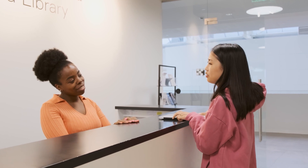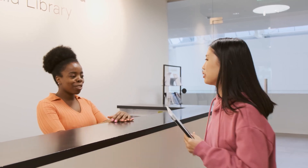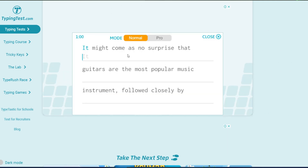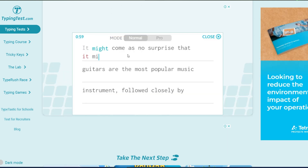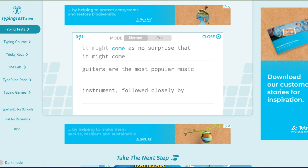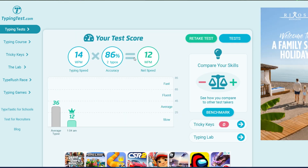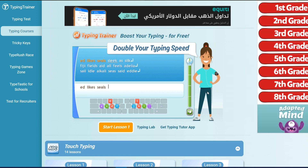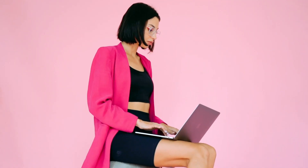The best part is that you can accomplish this easily on your smartphone. Clicking Start Test will allow you to begin typing, and they will time you for 1 minute and evaluate how quickly you type. The timer will start whenever you begin typing, and it will then display your typing speed. You may also get a free typing course to help you type more quickly by going back to the homepage and clicking on Typing Courses. Your earnings increase with your typing speed.